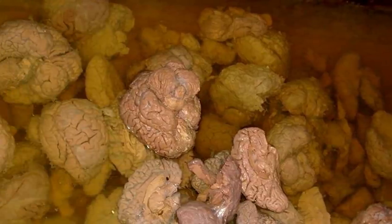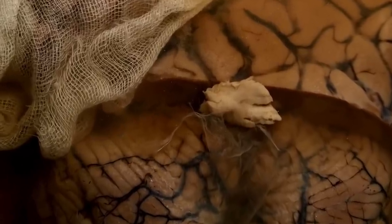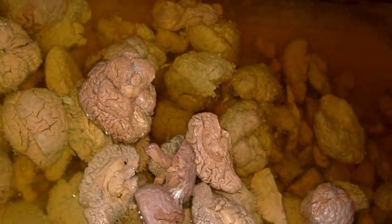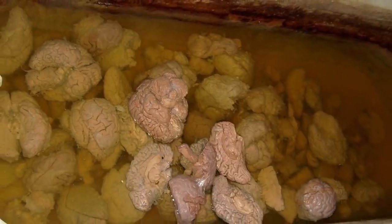He didn't provide details like where and when. Since this is Reddit, of course a lot of unsubstantiated stories about the photo were posted. One of them says that the bathtub of brains was found in an old abandoned hospital, and the story further states that the police were even notified of this gruesome discovery. Whether or not any of that is true, most Reddit users seem to agree that the brains are indeed real, and it takes a sick mind to chuck them all in a tub and leave them forgotten.